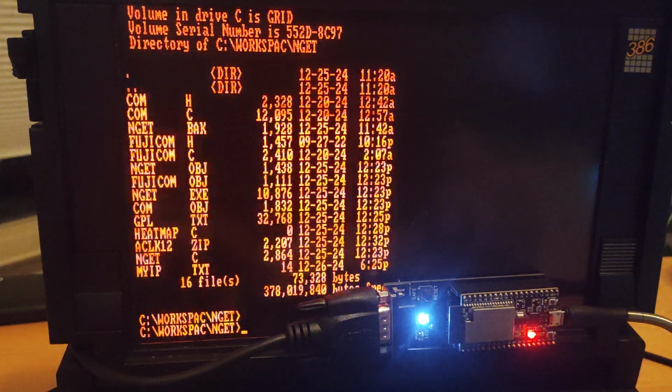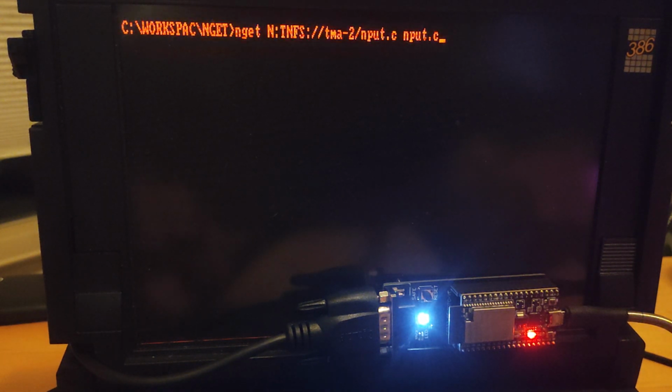For example, I could take and transfer the nget.c file or input.c. Let me pause for just a second. Okay, good. Sorry, improvising here. Just wanted to make sure that I had something over there. So if I have my local TNFS file server here, I'll go to my machine to the right of me, and I will grab my copy of input.c and put it here. It makes the connection, and in a few moments, or not.